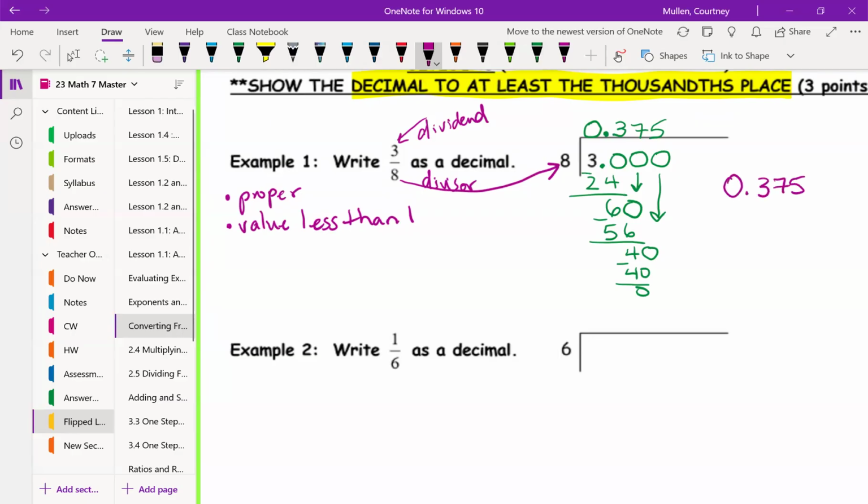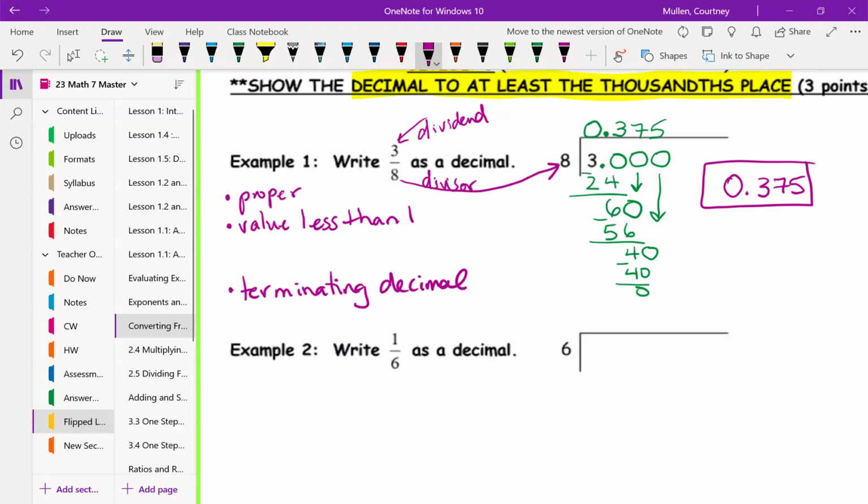What place value is that? Thousandths. Correct. What type of decimal is this? Is it a terminating decimal or a repeating decimal? Well, it ends, right? We end up with a remainder of 0, so it ends up being a terminating decimal. Right. Let's try another example.